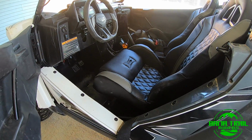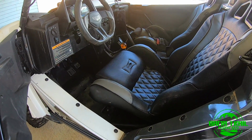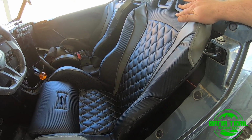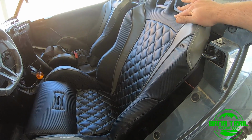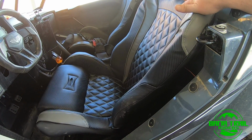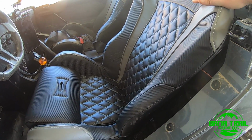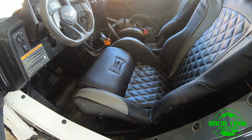So, impressions in the Wildcat. They definitely sit higher than the stock seats. Not a lot, but enough to be noticeable. The seat back angle is about the same, so if you like the factory kind of leaned back feel, you're going to like that. I would say it's more like the sitting position in an X3 than a Razor, where you more sit on it instead of in it.